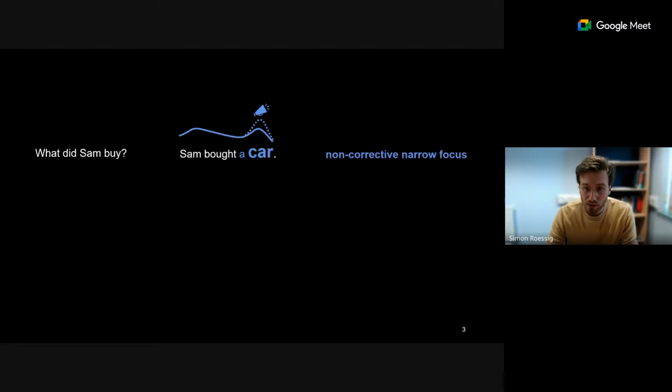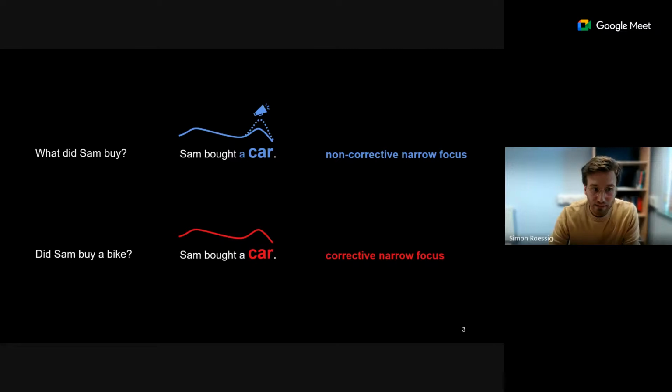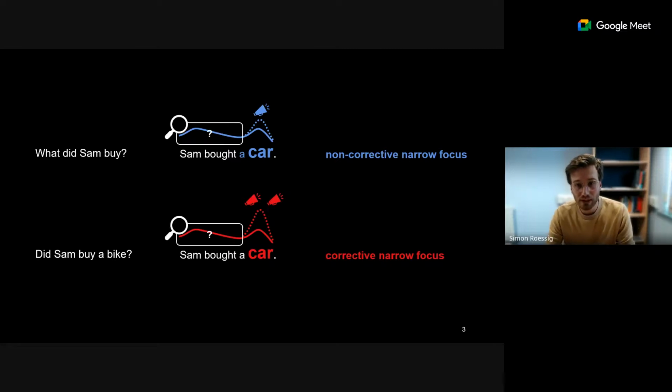Likewise, research has shown that when we compare different types of narrow focus, we might find differences in the nuclear domain or in the nuclear accent. For example, while non-corrective narrow focus, as shown on the last slide, already has some extra prominence on the focused word, a corrective narrow focus will have even more emphasis on the word. And again, the question is, what happens in the prenuclear domain, which in these two cases is also prefocal?